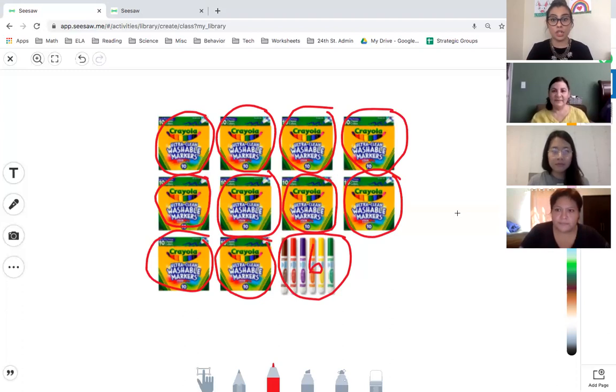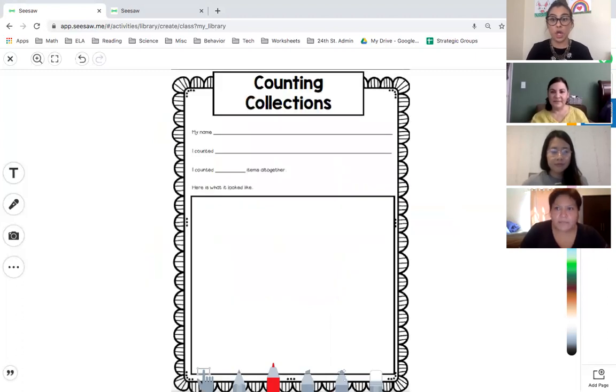But we want to make sure that this is not the part where we're recording our information. This is just a visualization to help us see our groups. The part where we record our information is our recording sheet, just like we do in our class. So I have them in my groups and we can see, ooh, our teachers counted by 10. And there's a leftover 6. But on our recording sheet right here, this is where we're going to show our counting and our total.